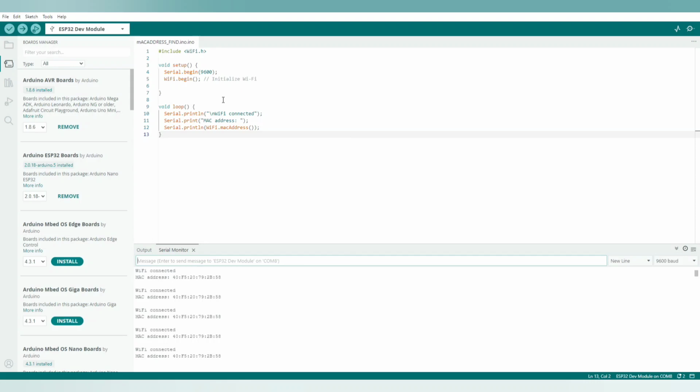Now I go for the receiver coding. First, let's move on to the transmitter code, that is the ESP8266. I have already written that code, so I'm just opening it for you.